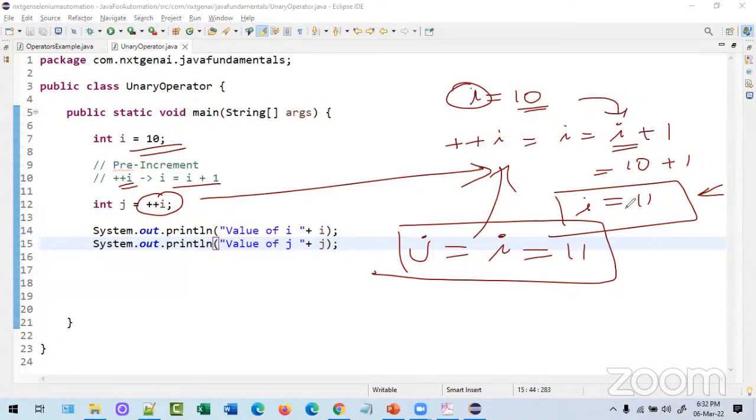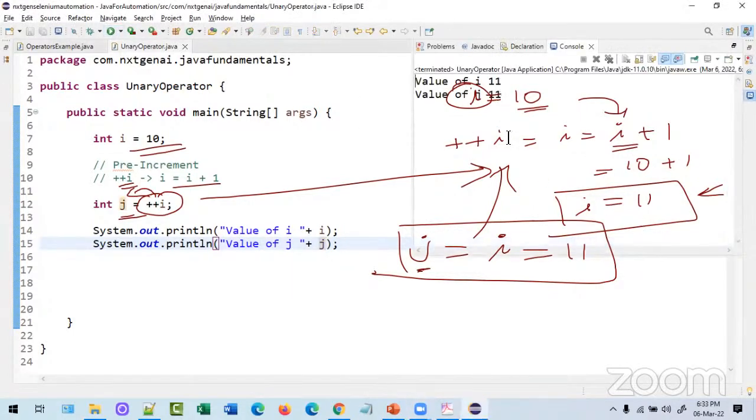So I equal to 11, that's the value. And then the output of this is 11. You are just assigning that to the variable j, so now the value of j equal to 11. Both the values will be 11. Let me execute and see whether we are getting the expected output. Yes, 11.